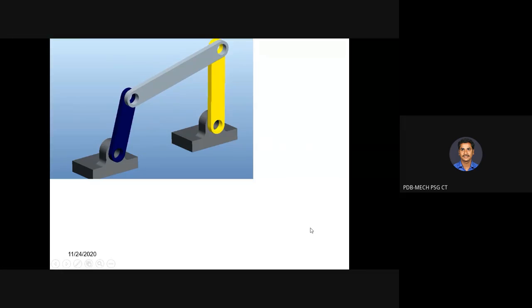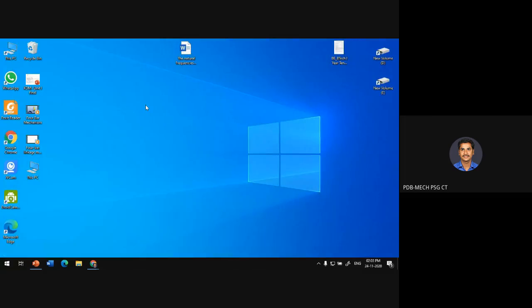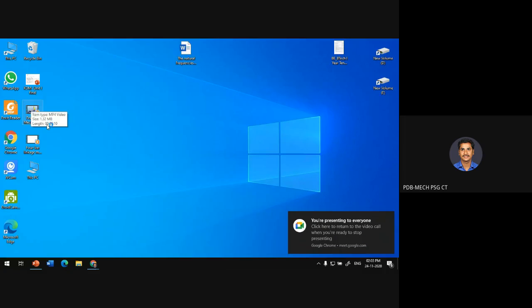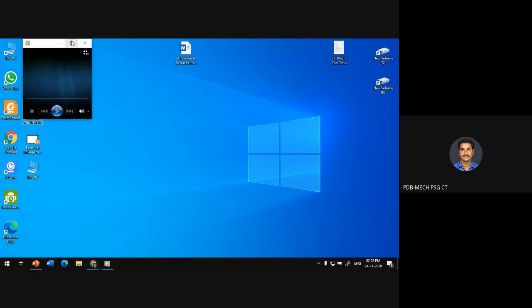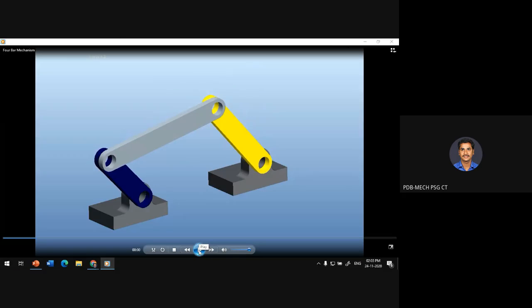Now before that, you see the animation of this one. So it is a 4-bar mechanism. Normally if you look at many applications, we are going to use the 4-bar mechanism. How are we saying it is a 4-bar mechanism? This is your frame. This gray color is your frame. This blue color is your crank. So crank is rotating continuously 360 degrees, and the other link is your coupler. Coupler means the element or link which connects your input link and output link.